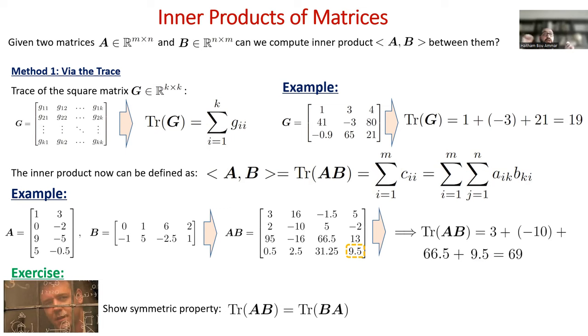However, what you can show is that the traces are equal. So the trace of A by B is the same as the trace of B by A. So as an exercise, try to show that. I mean, it'll be fun. And let us know in the comments below what happened. Could you actually show that? So this is to say that, of course, if you have A matrix, B matrix multiplied, then that's not the same as B, A multiplied, B first, then A. But the trace operator, the sum of the diagonal elements, is the same. So the inner product is the same between these two matrices. So here's a hint how you could do it: you can use the definition of the trace and then try to work a bit with how you order the terms, especially the diagonal elements in AB and BA.